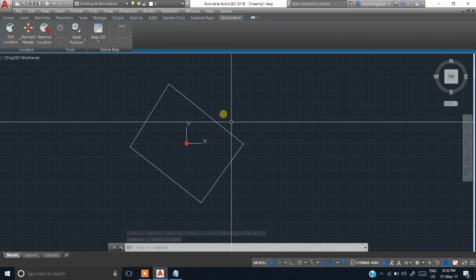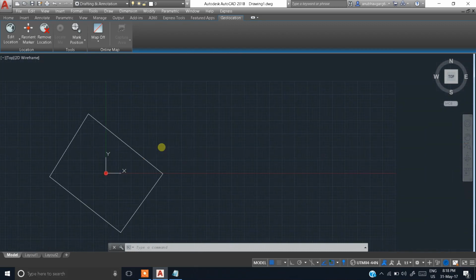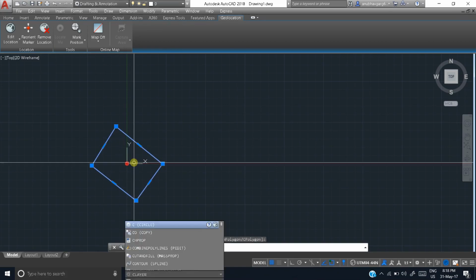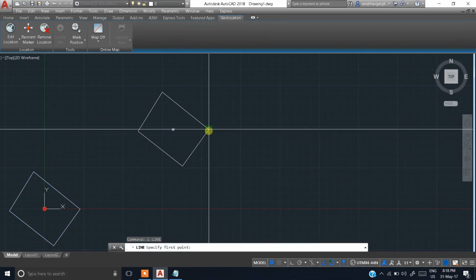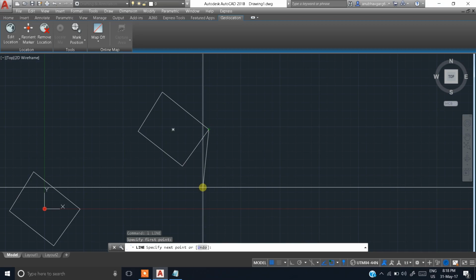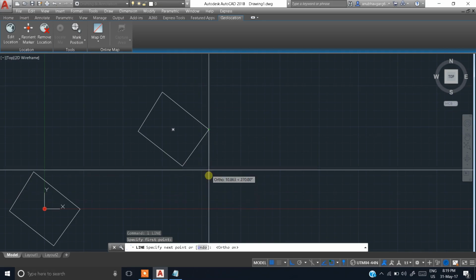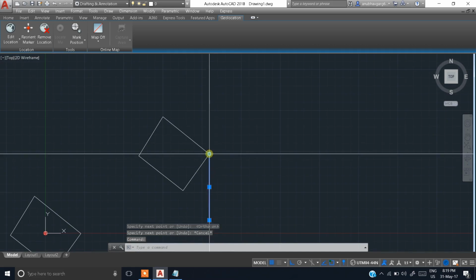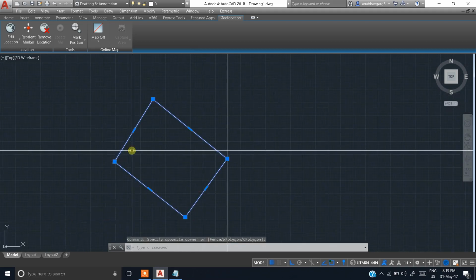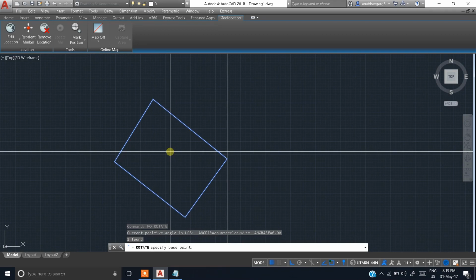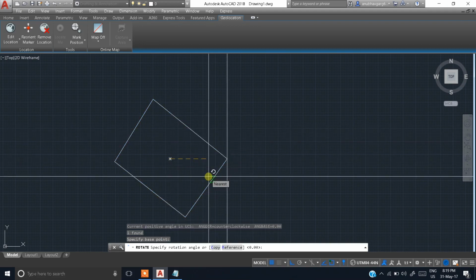What I suggest is to currently start working on this project only. See, this is your front side, and I want you to copy this and take it to some other place and rotate it. See, your line is moving here and there. You need to press F8. This will turn on your ortho and the line will always be straight. Extend this line a bit, and now I need to rotate this block. Let's try if I'm able to rotate this or not. Maybe like this, and you need to hit your F8 button again.